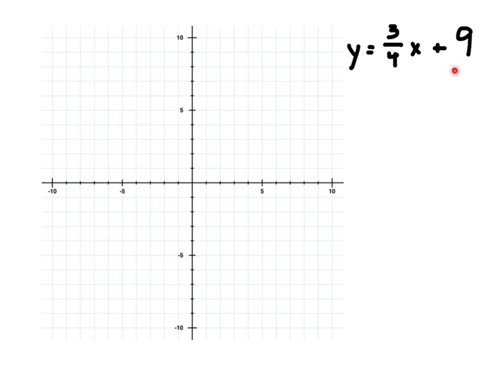I'll start off by graphing the y-intercept, plotting the point at (0, 9), since in this equation b equals 9. So go ahead and mark a point up at y equals 9 on the graph there. And then if I look at the slope in this equation, the slope, or m here, is 3/4. That means that my rise is 3 and the run is 4. So starting at the y-intercept, normally I would go up 3 units and 4 units to the right.